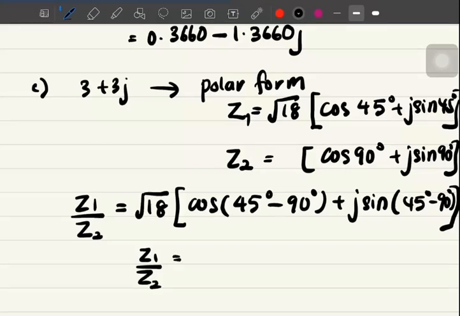3 minus 3J. Yes, betul. 3 minus 3J. Meja, ya? Saya ada problem nak tekan kalkulator. Oh, nak tekan kalkulator untuk yang mana ni? Nak dapat 3 tu. Okey, mula-mula awak tekan dulu, awak buat dalam kurungan square root 18. Dah tekan? Lepas tu darab dengan cos. Lepas tu buka kurungan 45 tolak 90. Oh, okey, meja ni. Boleh?